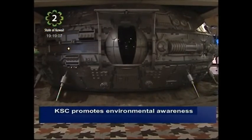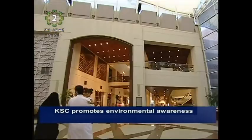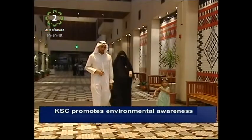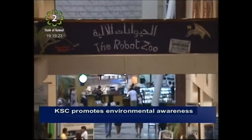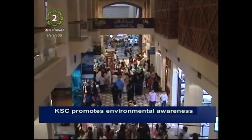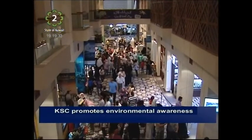We have a small planetarium that shows a star show — the Kuwait star show — where you get to see what the skies look like in Kuwait and what stars and planets are visible from Kuwait. We also do a lot of interactive workshops. For example, as part of the new film Great White Sharks, we are doing interactive workshops for our visitors about sharks and different shark anatomy.